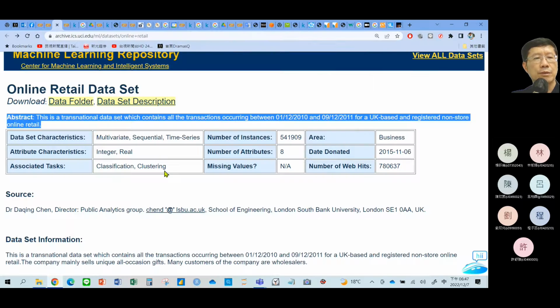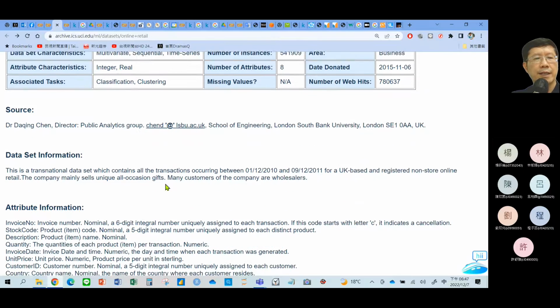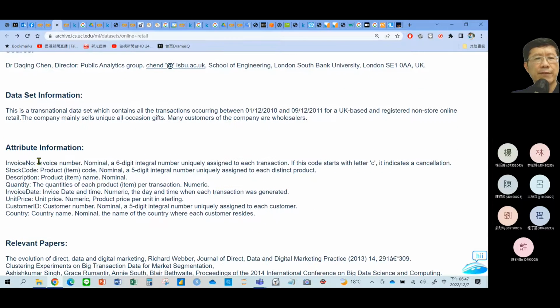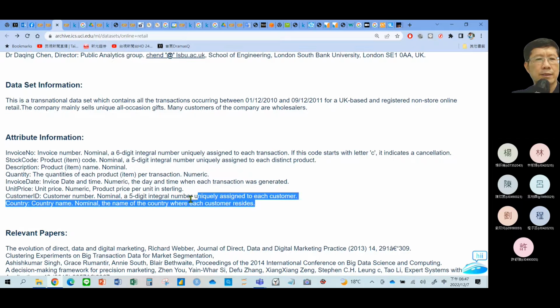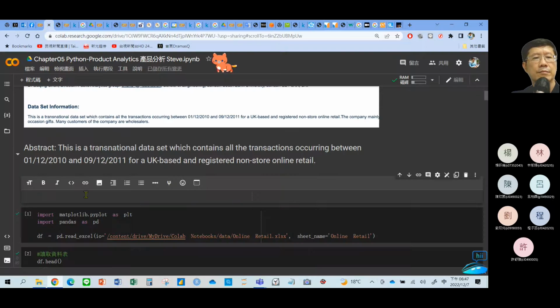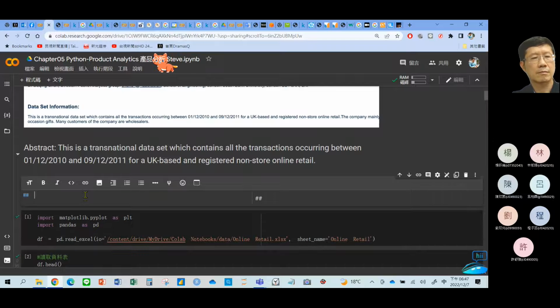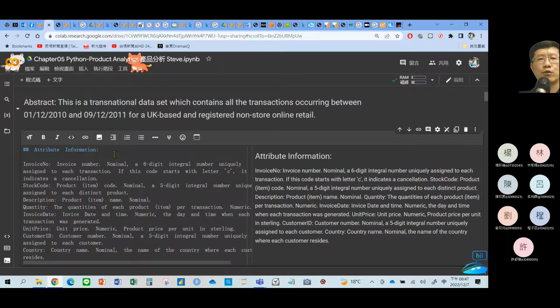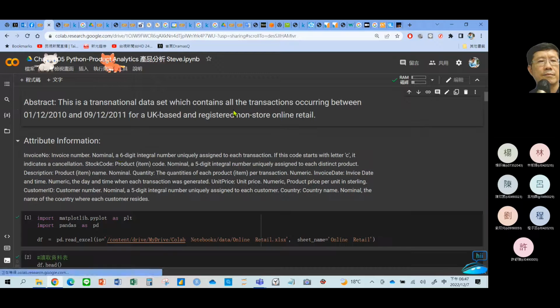Also, you have to copy the attribute information.